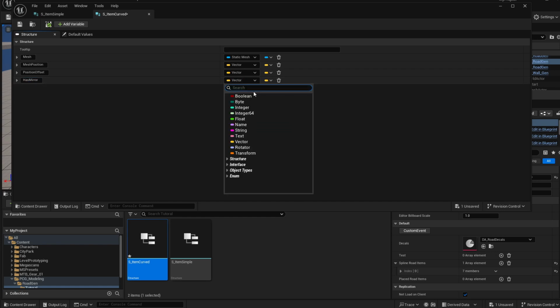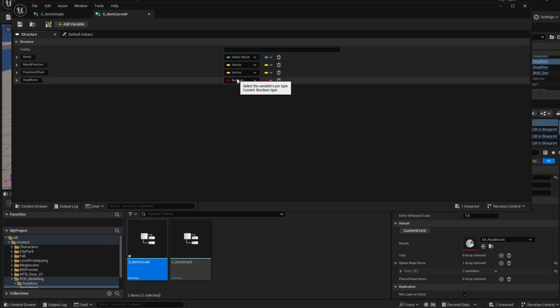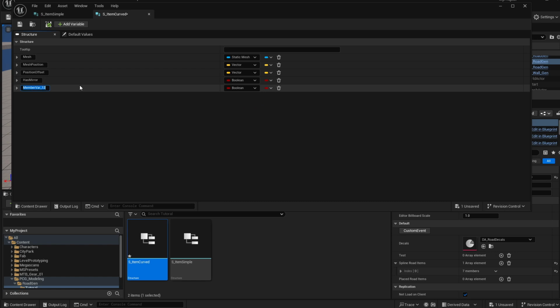If our object will be placed on both sides, this will be a Boolean value. Then reverse mirror, if the mirror should be reversed. For example, the white poles, they both need to be placed pointing to the inside of the road. That's why we have this reverse mirror boolean.